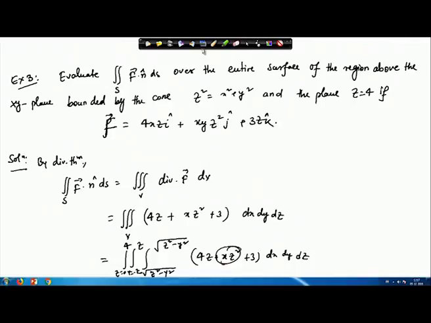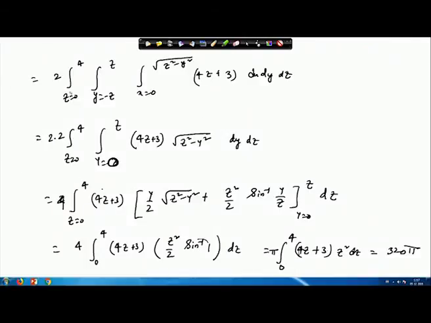So, since it is an odd function, that is why this term vanished here, and the rest of the functions are even functions. So, I put a 2 here, then I integrated with respect to x, then integrated with respect to y, and then integrated with respect to z. So, this is actually fairly simple to do instead of doing that complicated surface integral. So, this is another example or application of Gauss divergence theorem.